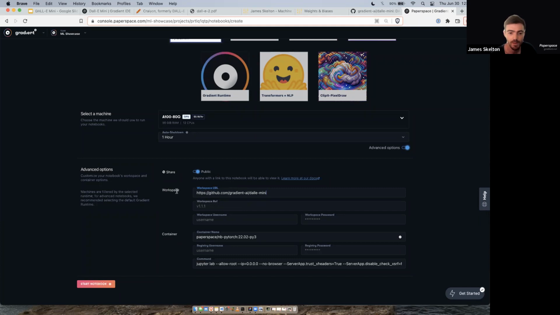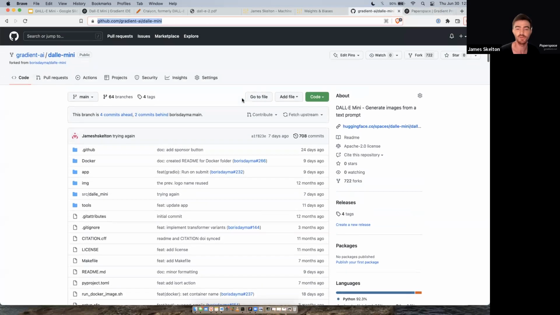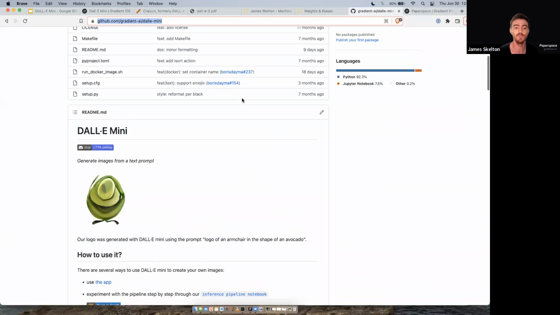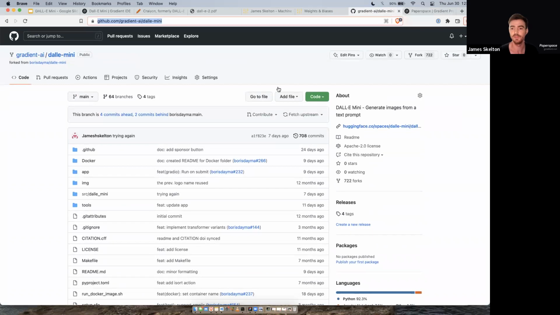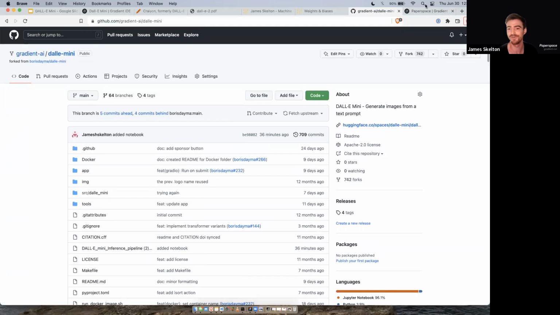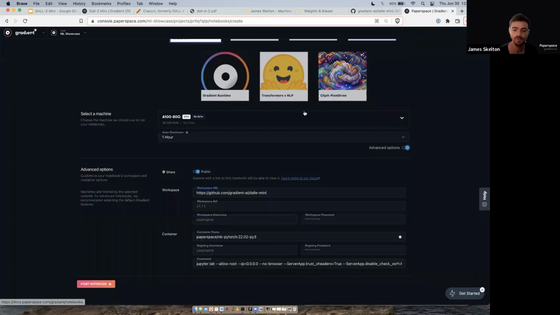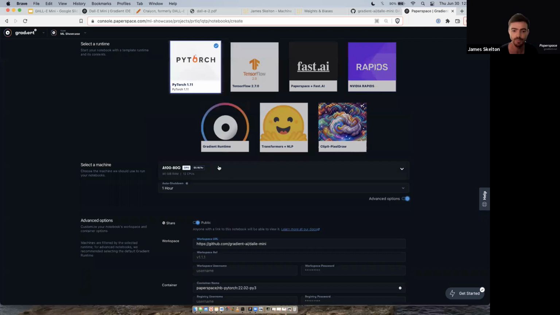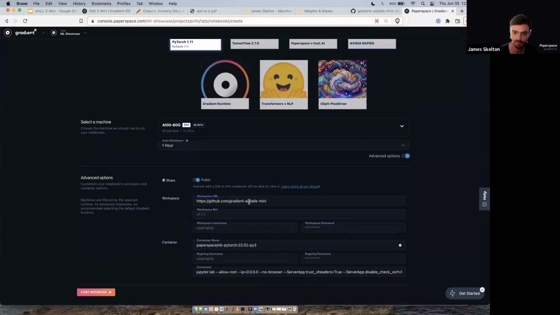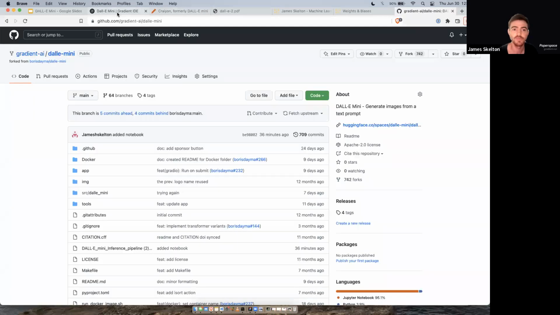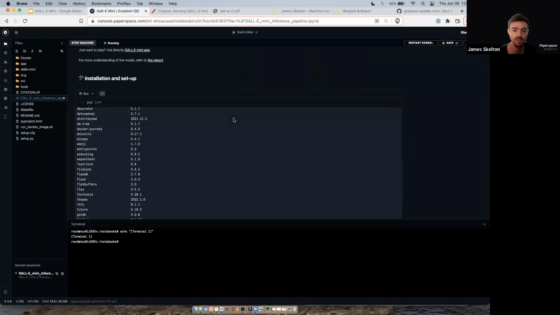So that way, the files that we have in this repo, which is right here, it's our fork of DALL-E Mini, will be used in the repo. And actually, okay, sorry, there's an update. I wanted to make sure that went through. All right, so once you have selected this runtime, picked a machine, and most importantly, put this as your workspace URL, click Run, Start Notebook. And I'm not actually going to do that because I am on here already.